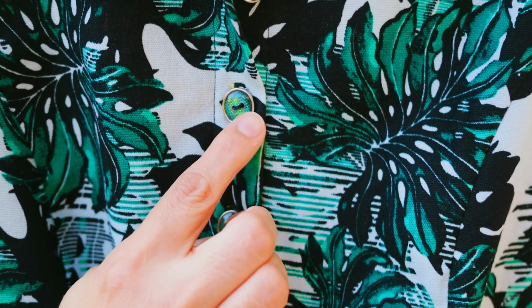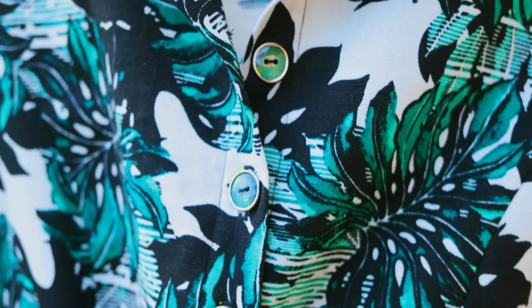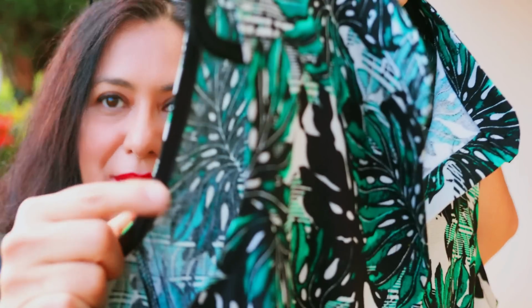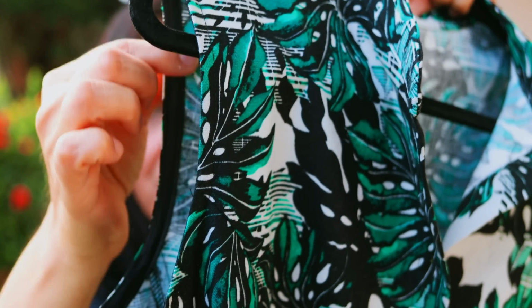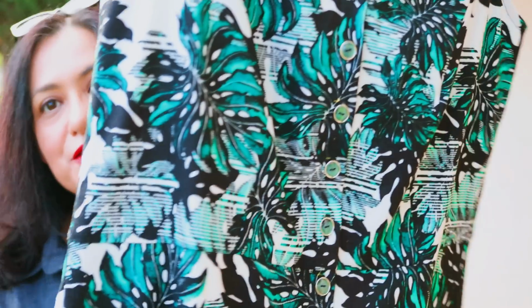Check out these little green buttons that I found in my stash. So lovely. They have a little bit of a silver outline there and then the green in the middle. I've got them 2 inches apart, the same as I did for my other shirt dress and my shirt. This is my satin bias tape that I bought many years ago in Bolivia. I have yardage, and this was very simple for me because I didn't need to make any bias tape. And the rest is all the same seams.